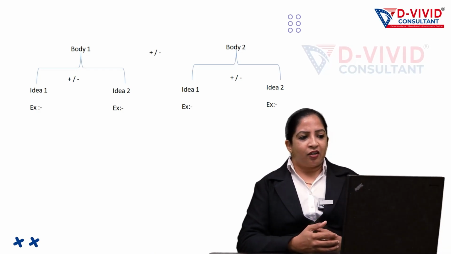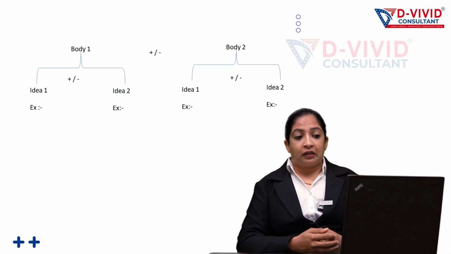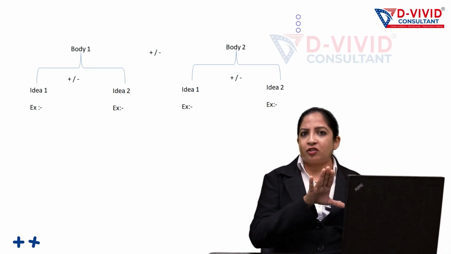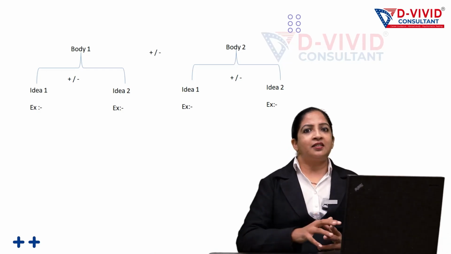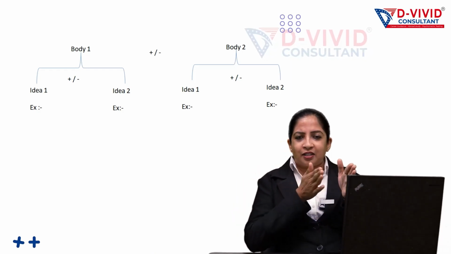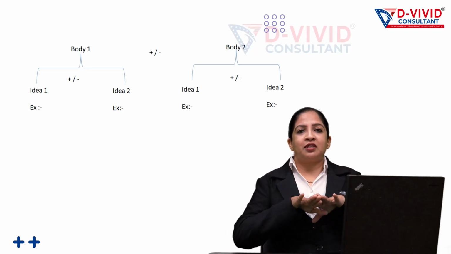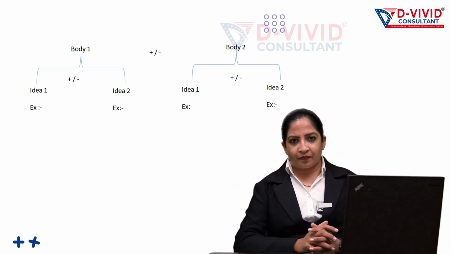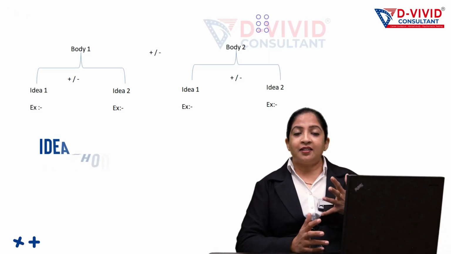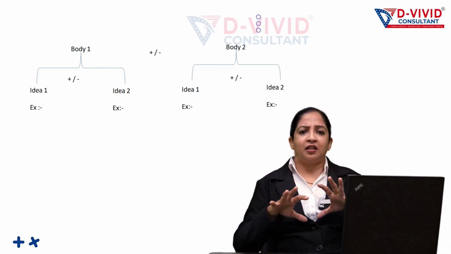Let us understand how to plan a content. Now here on the screen you might be seeing body 1, body 2, idea 1, 2, plus, minus. What are they? This is a kind of plan that you should make. Now this small structure actually does wonders. Let's understand how. Suppose I have read a question and I have thought that this part of my question I am going to write in body 1 and this in body 2. So then now I have just divided the question into 2 parts. But to support my view, to support my stand, the ideas that I am going to present should be actually very strong. I should explain this in a very simple way.